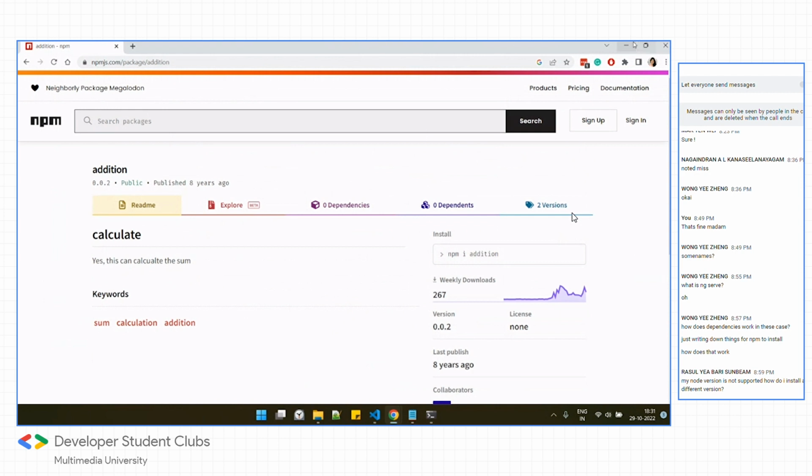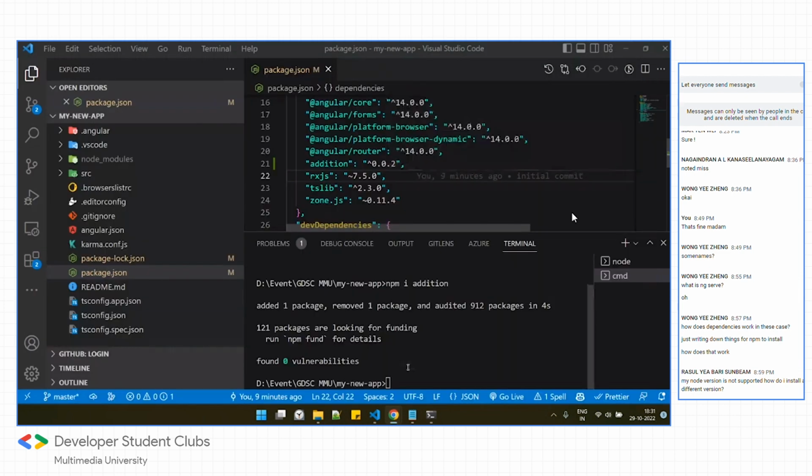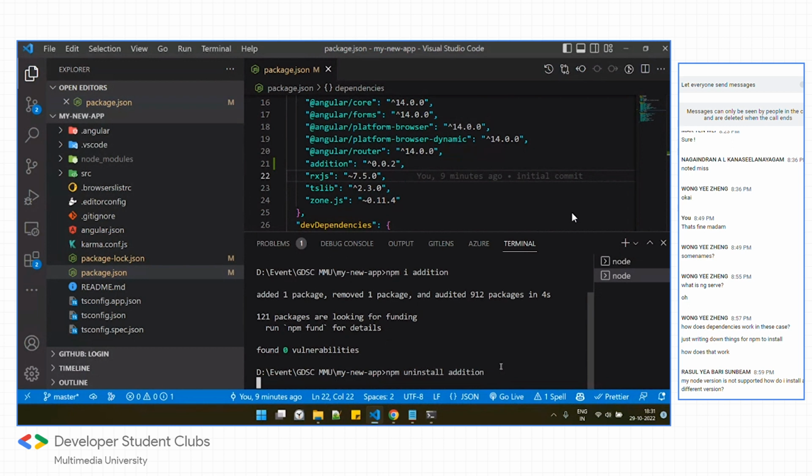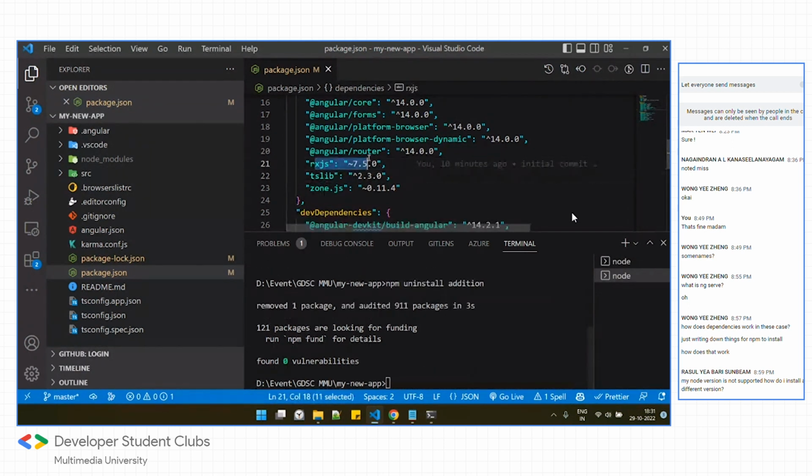So we can add it from here. You just have to write npm i addition. Now what I'll do is, I want to remove it, npm uninstall. So what it will do is, it will remove that particular package from my package JSON, right?